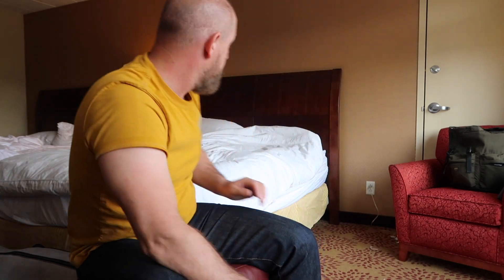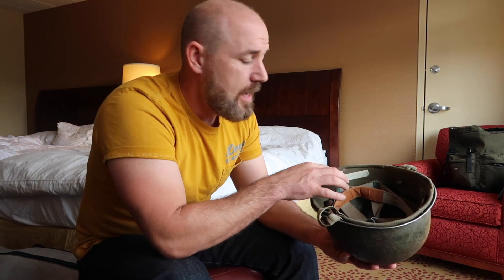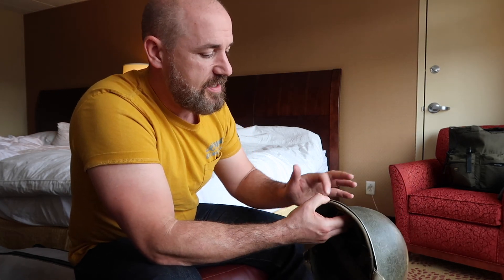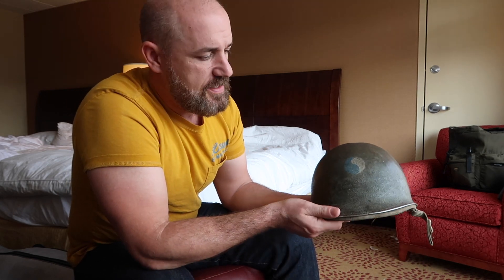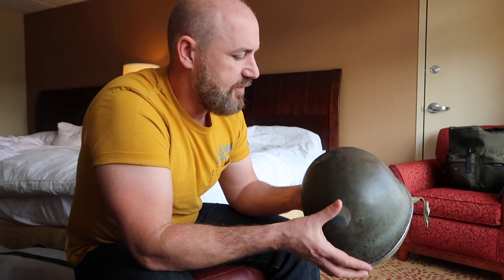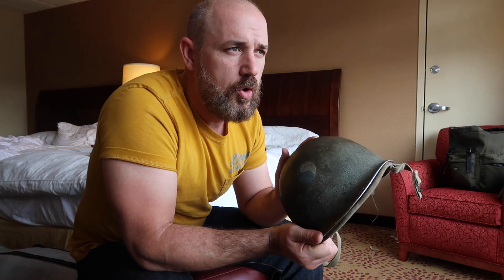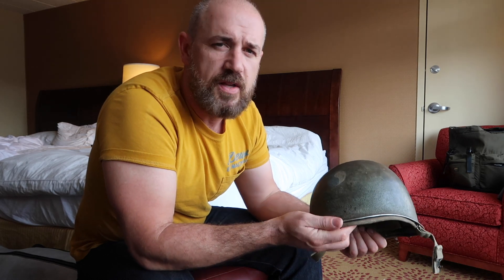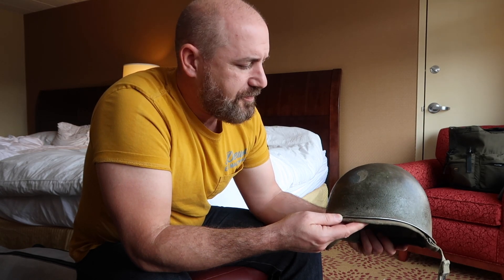The other piece I picked up from the same dealer is this helmet here — it came out of the same collection, so it was collected by someone years ago who put labels inside to remind themselves what things are. It's got a Hawley liner, which is the most popular liner — it's the fabric one. The insignia on the front is the 29th Division, and the age on that insignia is unbelievable — you can see it's been on there for 75 years. There's a little damage: a crack and a dent at the top. But as most of you will know, the 29th Division were the unit on D-Day at Omaha Beach. So 29th Division helmets are always fast sellers. The price is very, very high for these, but obviously I had to pay to be able to get it. It was not cheap, but really nice.